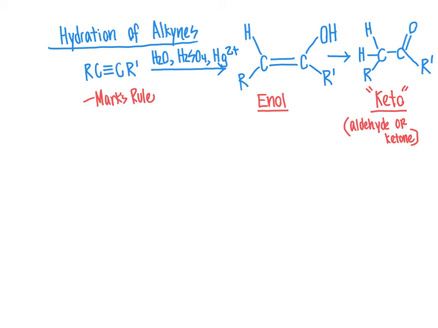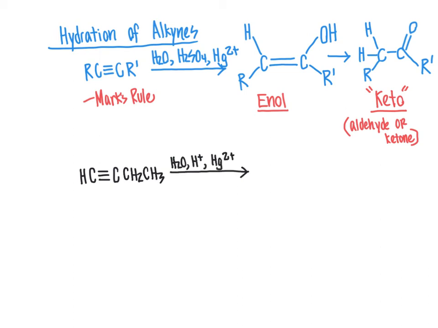So let's do an example of this where we can actually dig in and apply Markovnikov's rule to make sure that we have a good recollection of what we're doing with this. So I'm going to create an asymmetrically substituted alkyne. That is an alkyne that has a hydrogen on one side and one or more carbon atoms on the other, so that there is some regioselectivity via Markovnikov's rule to this reaction. I'm going to say we're treating with water, sulfuric acid, which I'm just going to abbreviate as H+, because we just need a proton donor in there, and then our mercury 2+.